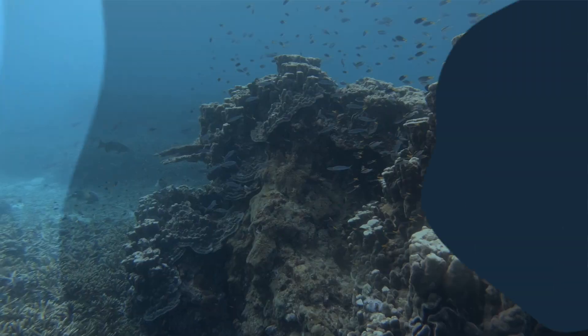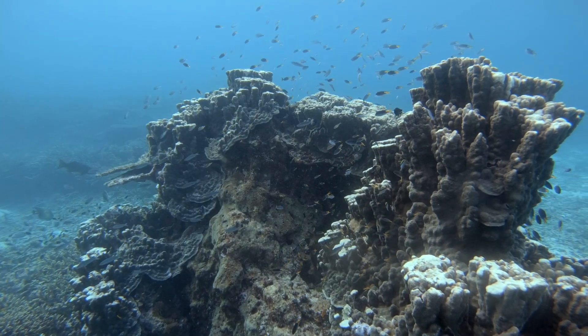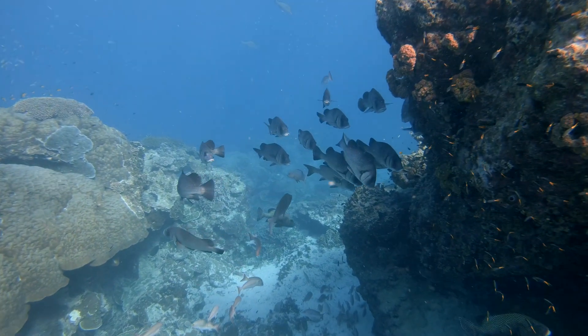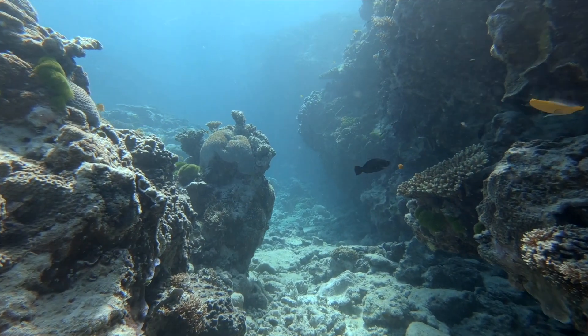This is an example of an interdependent relationship, and it's just one type of many different interdependent relationships that occur in coral reef ecosystems. Coral reef ecosystems exist across the world and they're super important — they provide a home for tons of different ocean plants and animals to live. This is called a habitat. Habitat is just another word for the natural environment that plants and animals use as a home. All the different living creatures in an area, together with the rest of the non-living environment — things like rocks, water, air, and the weather — make up an ecosystem.